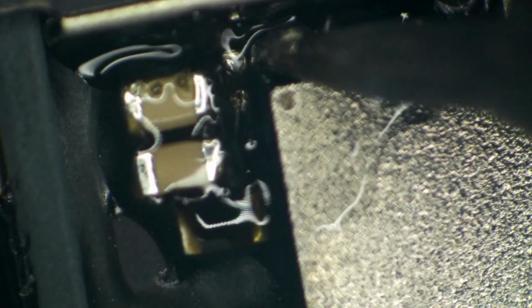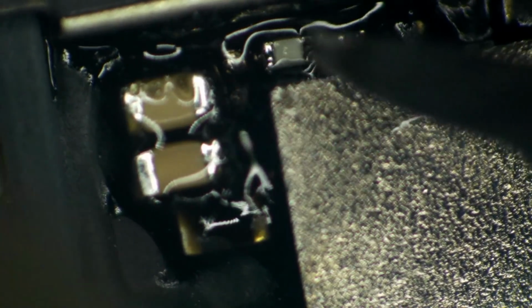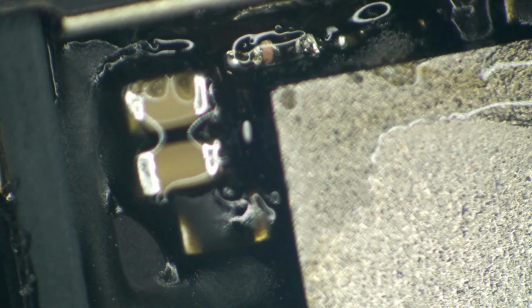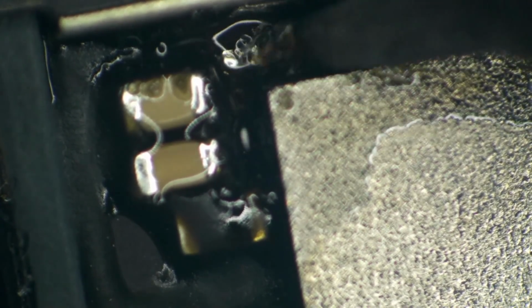So we're going to flood this with some leaded solder. I'm going to stick my micro pencil on one end of it and sort of pluck it off the board. Little hot air, little micro pencil. There we go. And I did it that way to keep from floating NAND. We're trying to use as little heat as possible because we actually want this board to work when it leaves here.